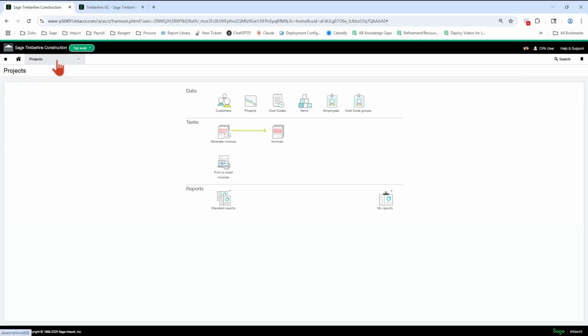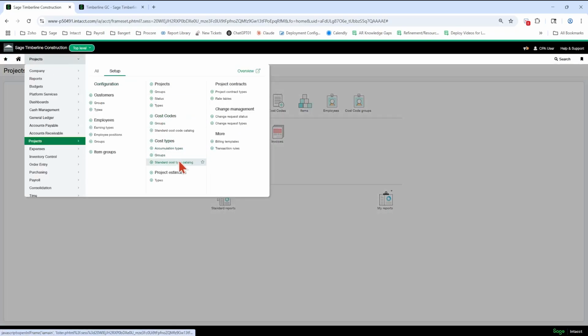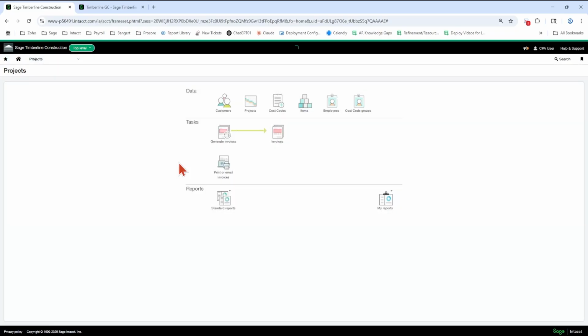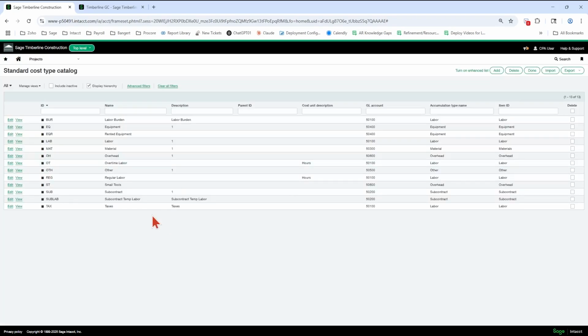Okay, I'm going to navigate over to the cost types. Now, we would have already discussed this with you when we're bringing your lists in, your data in, your cost types. So I do want to point out, as a reminder, your accumulation types, you do want to stick to these specific accumulators and not change these. You do have capability to change them or add new ones. However, a lot of the reports are built using these accumulators.